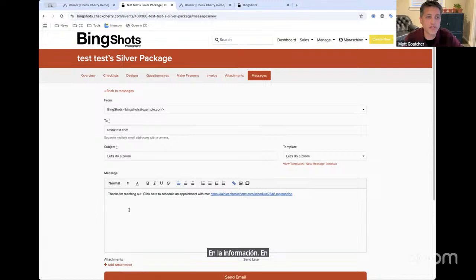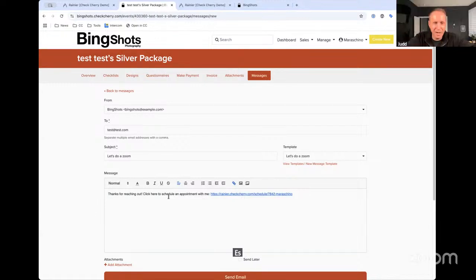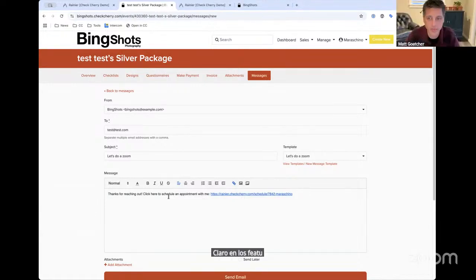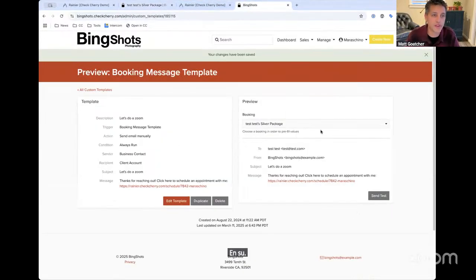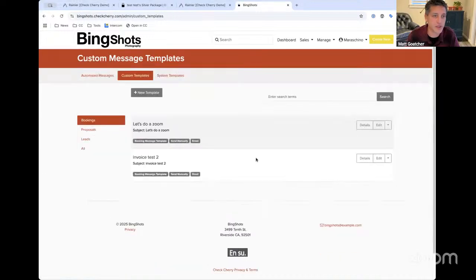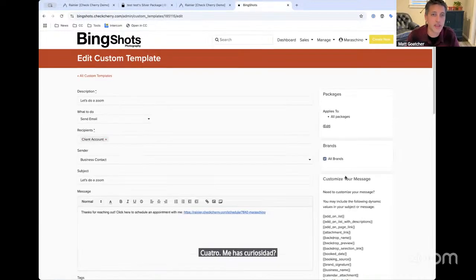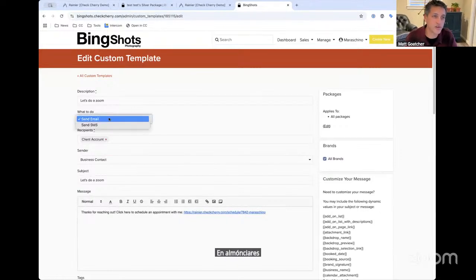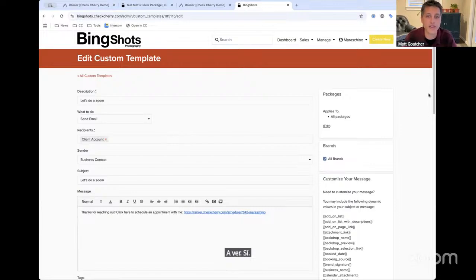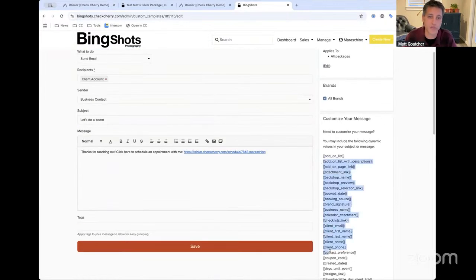And so it's just a quick way to avoid having to do a lot of busy work. Kind of more of a traditional CRM-ish feature. Yeah. And so that's helpful. And then where you can edit that is under message templates. That's where you'll see all of your existing templates. And once you edit that, it's going to be almost identical to the automated messages. There's just no "when", there's nothing to trigger it to go out by itself. And you're still going to have a lot of tokens, a lot of different options. So feel free to play around with that as well.